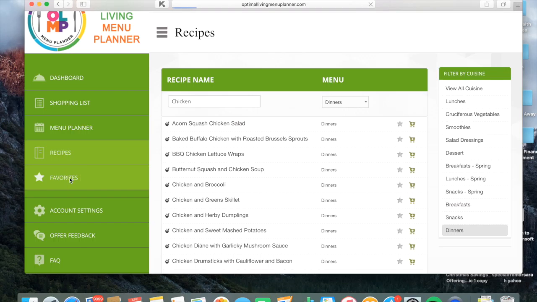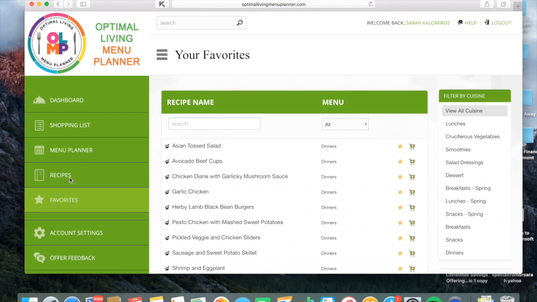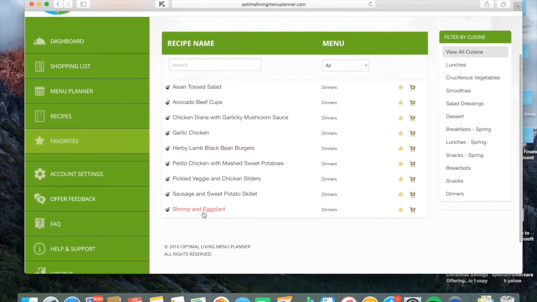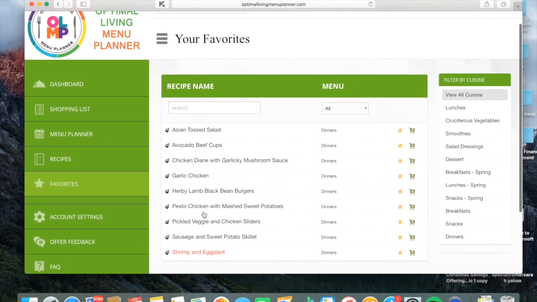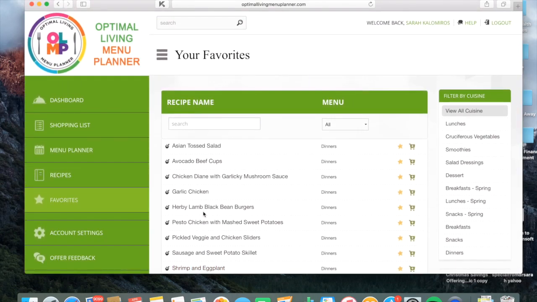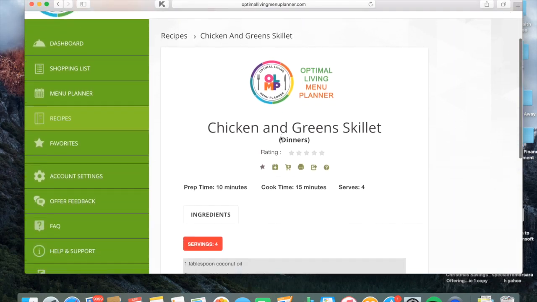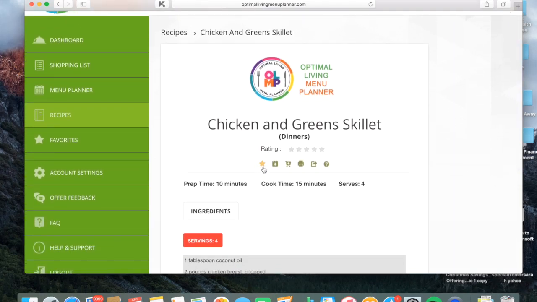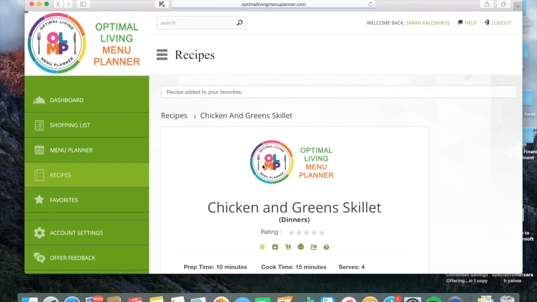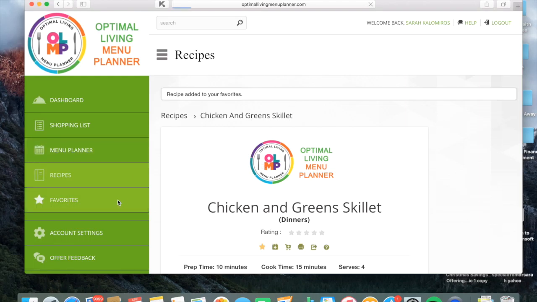The other feature is that you can see I have a bunch of favorites listed here, because these are my favorites. Any recipe you click on, let's go back to the dashboard, like the chicken and green skillet, you can go right here to this little yellow star and say, this is my favorite. I click on this, and it adds it back into your favorites list.